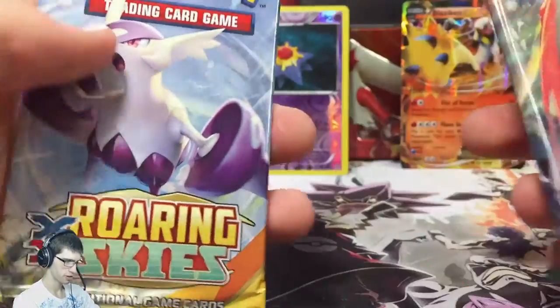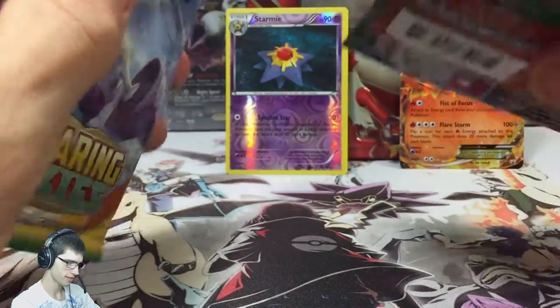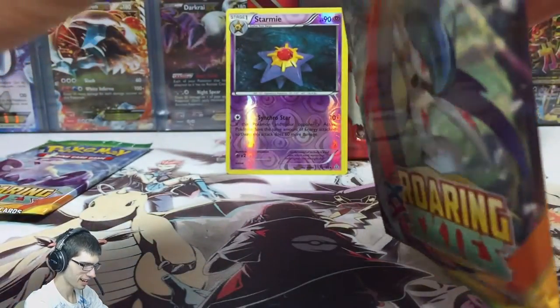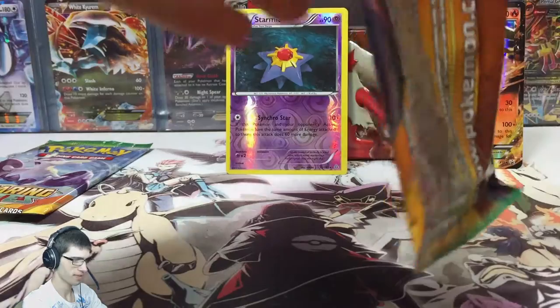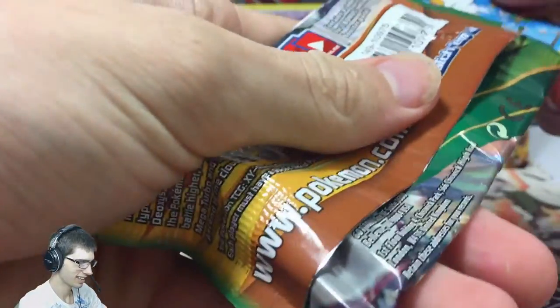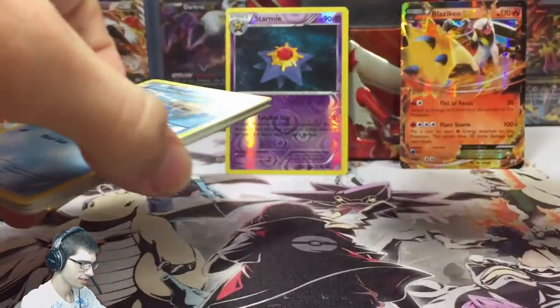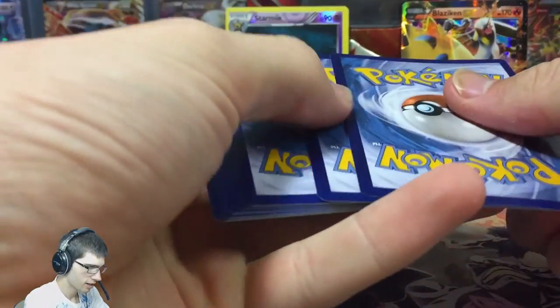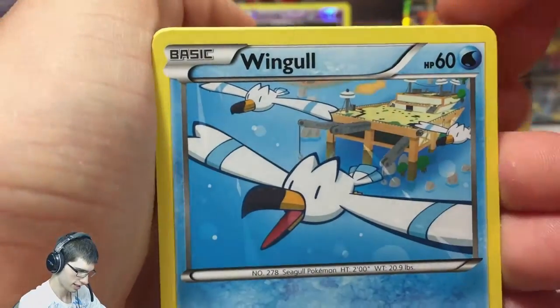Oh, what pack should we do next? Well, one feels thicker. They both don't feel thick. So we're going to go with Gallade. Oh dear. The negative vibes are real. Let's hope we can scoop something up. And there's the code. 3, 1, 2. See if we can get a holo. Just at least a holo.